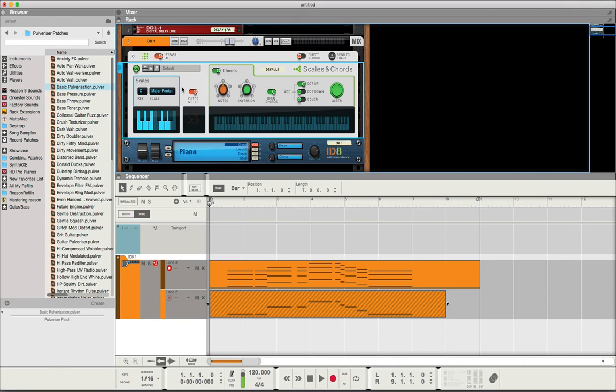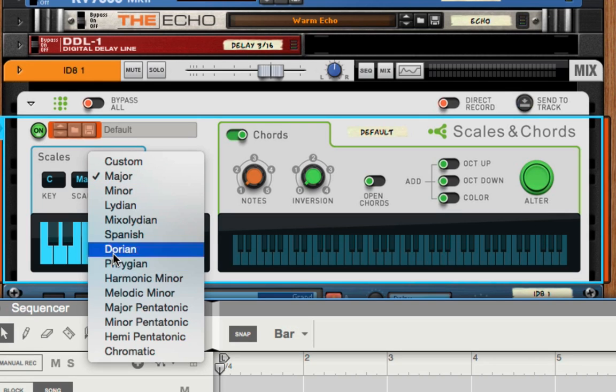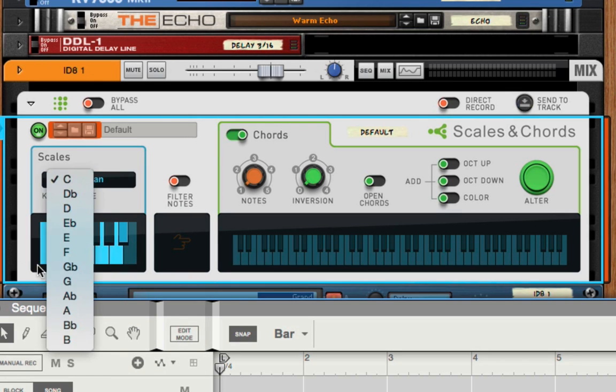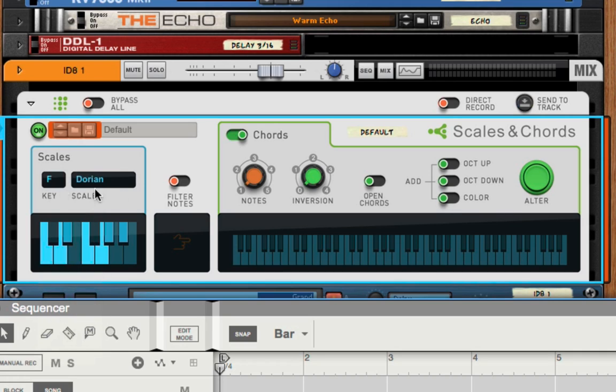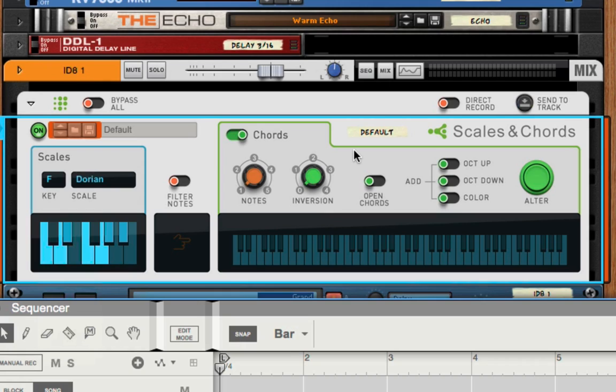So it's pretty cool. Okay, let me show you how to use this in a real world situation. You're sitting here and you want to write something, but you have writer's block, and you want to try something new. You go to this and say maybe an F. You've never ever in your life played in this scale, but you're just looking for something to do. So you have the scale, and I'm just on one note, playing exactly what it is.